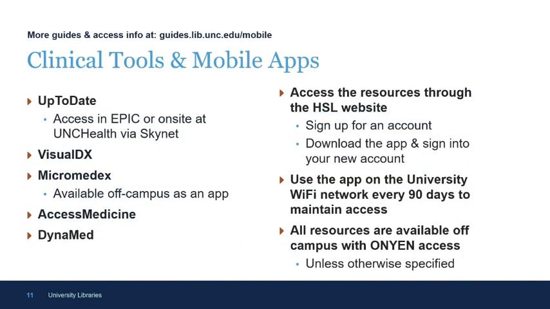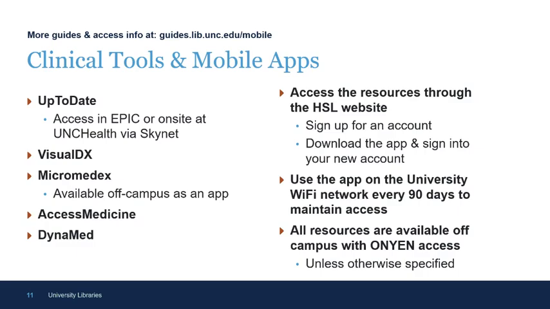Earlier in our series, we mentioned that we have several apps available for you, which give you access to information on the go. UpToDate is a great tool for clinical summaries of specific diseases and conditions and their management for different patient populations. You can access this in Epic or while connected to UNC Hospital's secure network, Skynet.